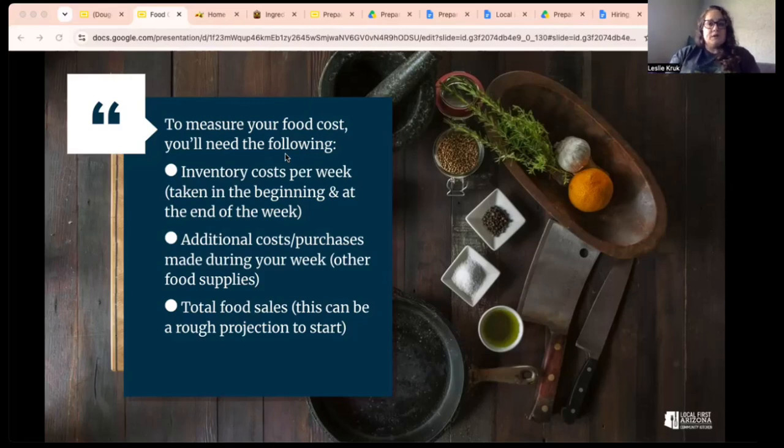Now, to create your inventory, this is a physical thing that needs to exist in your operation. This is going to require you, the business owner, or a manager that you trust, physically sitting down and looking at the inventory costs, making a list of everything that's on the shelf, assigning a dollar amount to them, and even quantity available. Because on that inventory list, you can also set PARs, which means the minimum amount that you need to keep on the shelves at all times. So it makes it easier for ordering purposes, and in this circumstance, easier to look at all the costs involved to make your products.